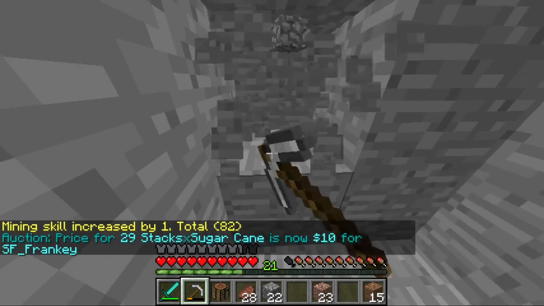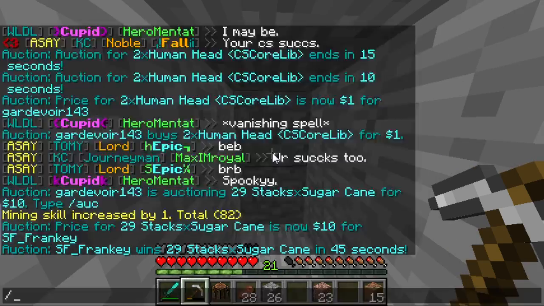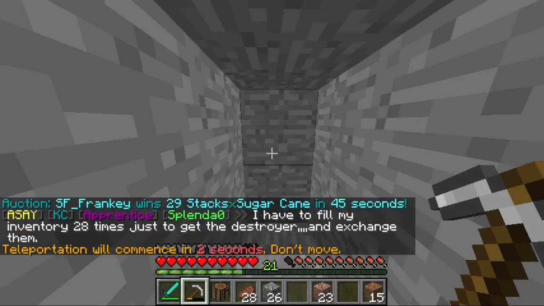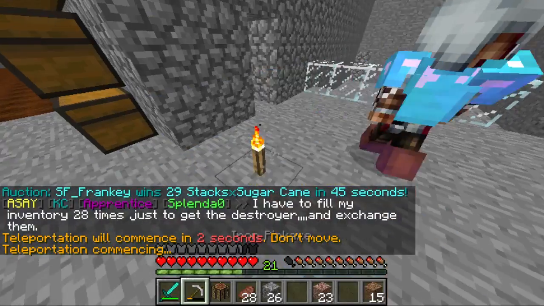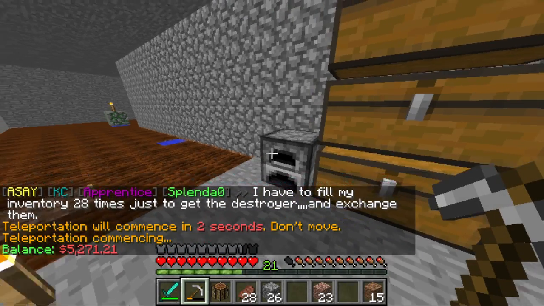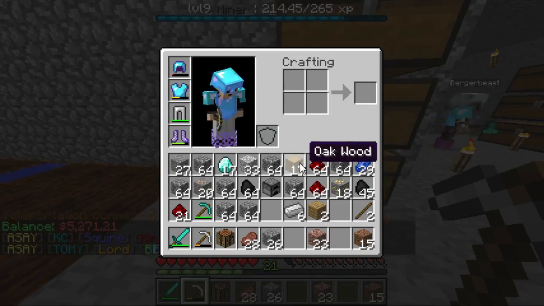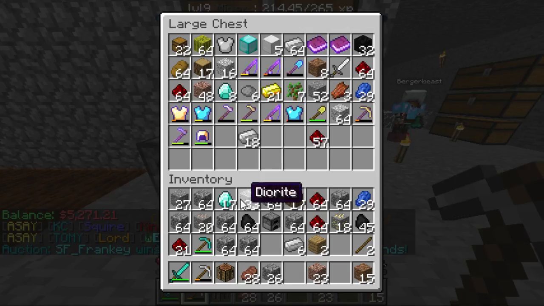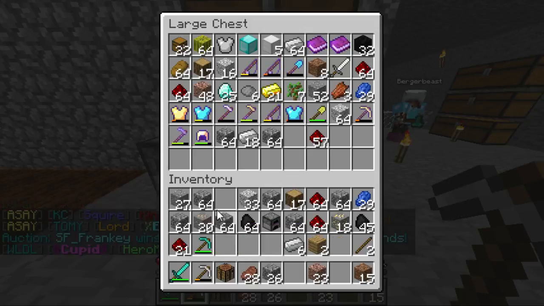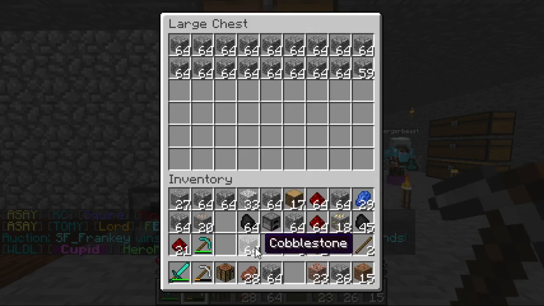Guess I'll stop the recording here after I get more diamonds. Alright. 17 diamonds. I'm just gonna go home and dump my stuff off. I am at 47,000. I need 13 more. And then I can start off this town. $5,271. I am rich. I just need 10,000 more. Oh, I'm putting my cobblestone in the wrong chest.